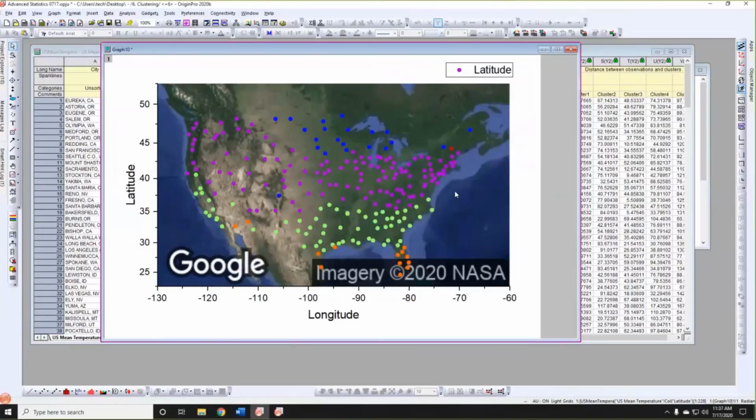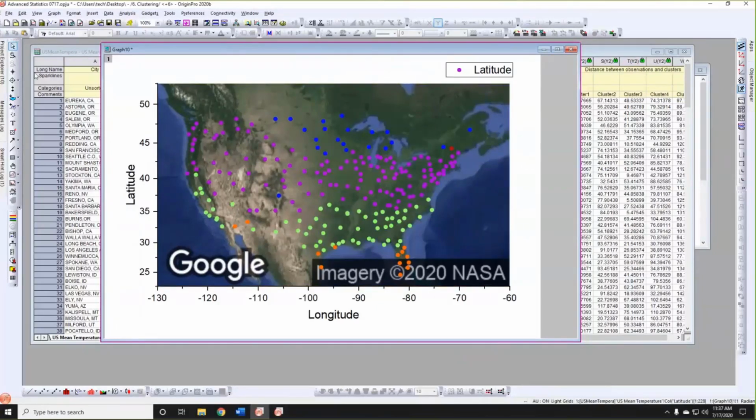We can hover the mouse here, where this is Massachusetts. It's where our OriginLab company is located, if you are curious about that. And we can also see this point has a very low temperature, but among other high temperature cities. This is because it's in a valley, right? You can clearly see.